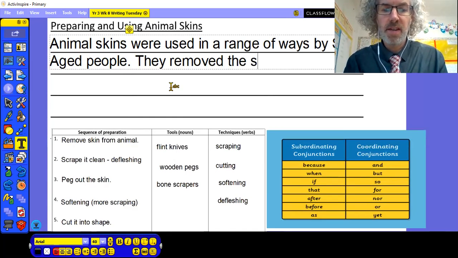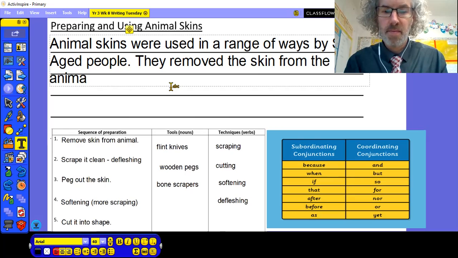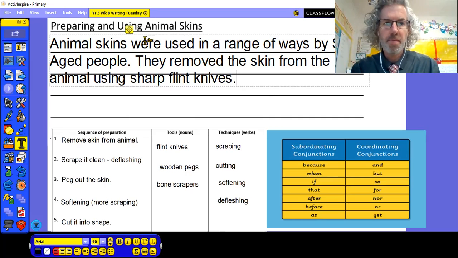They removed the skin from the animal using sharp flint knives. Stop.